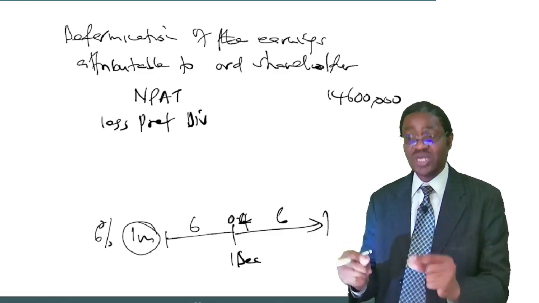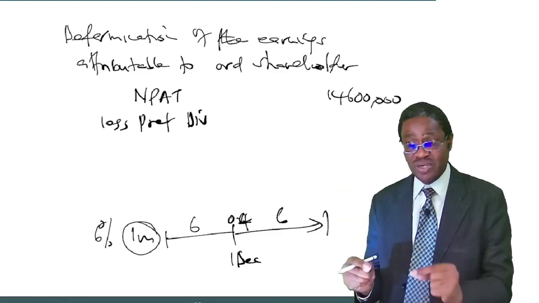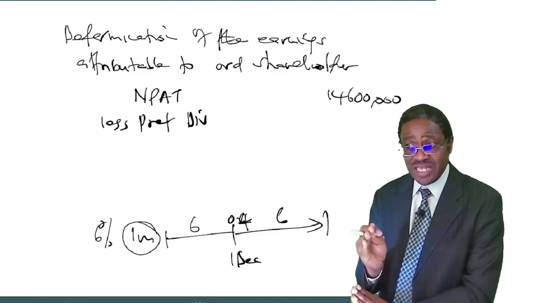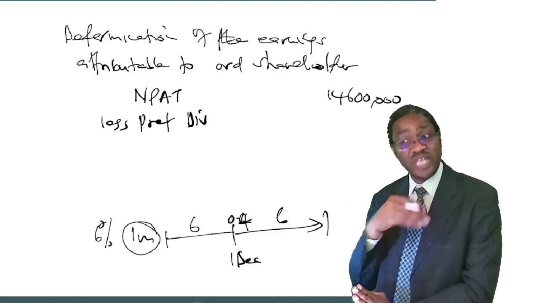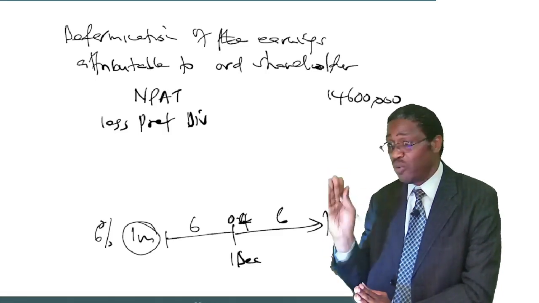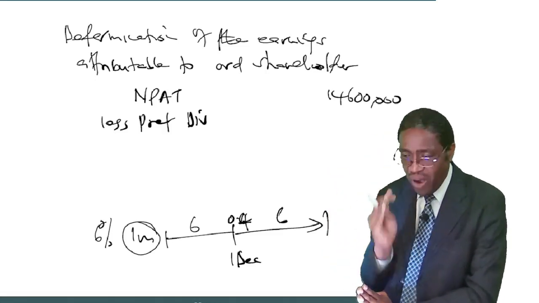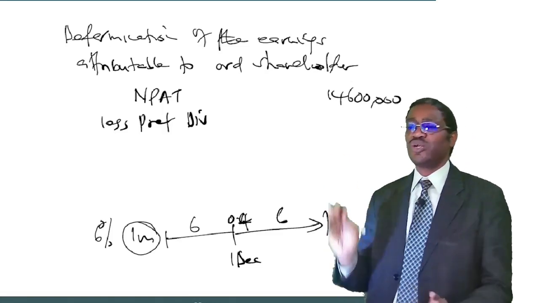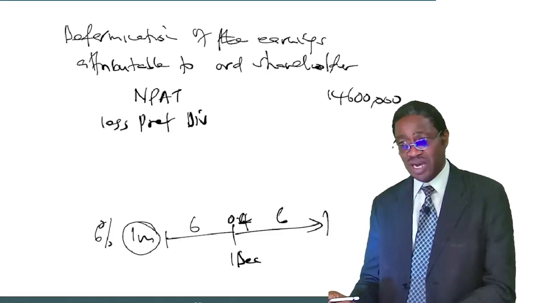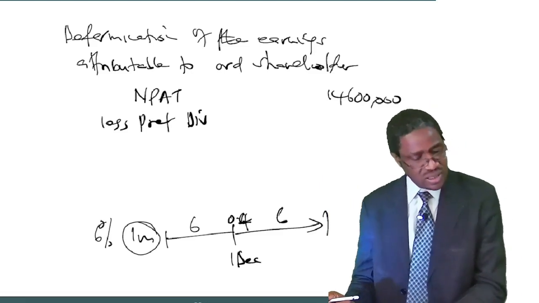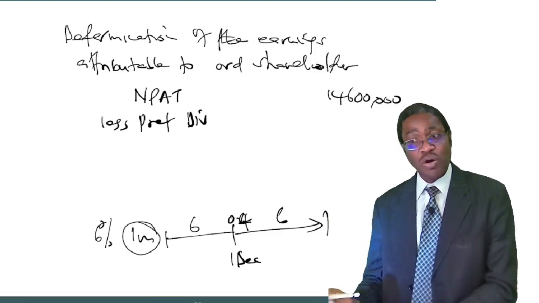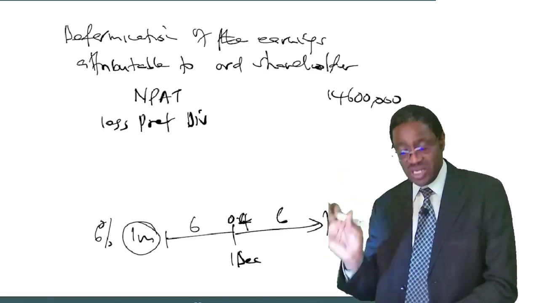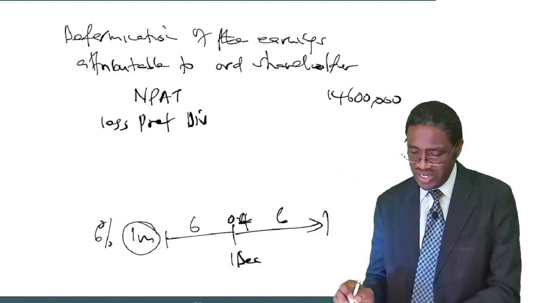I hope you are following. We paid dividend on 1 million. After December 2015, 600,000 of the preference shares never continued being preference shares. They became ordinary, so we only remained with 400,000 as preference. From there, we continued paying on that amount. So we are calculating the dividend on 1 million for 6 months and on 400,000 for another 6 months. Good, so let's calculate it now.